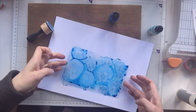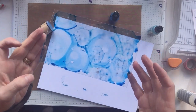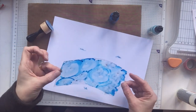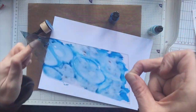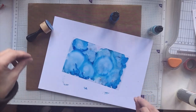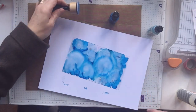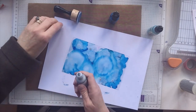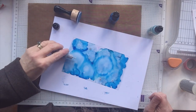Okay, let's have a look now. So we've got a little bit of silver there. If I turn it over that way, it does look like stained glass, doesn't it? Which is what I was kind of thinking I wanted to achieve. I wonder what will happen if I drop a drop on rather than pounce it on. Let's have a little look and see.